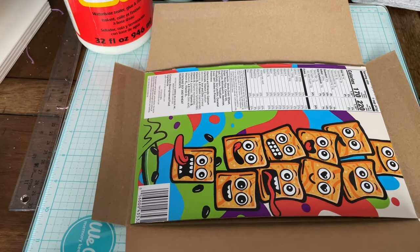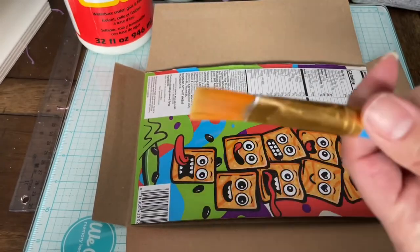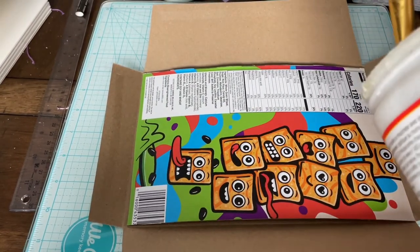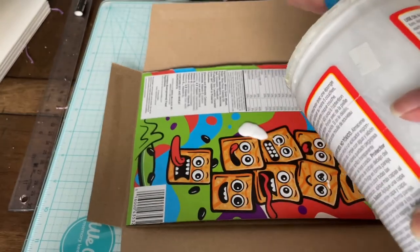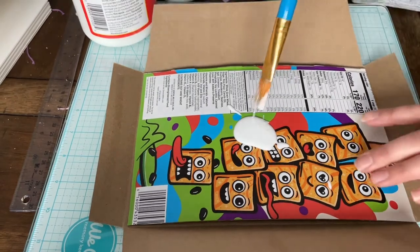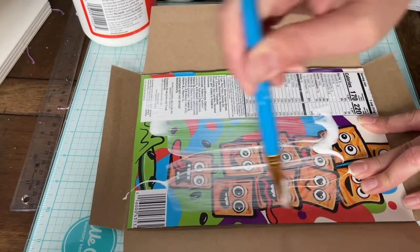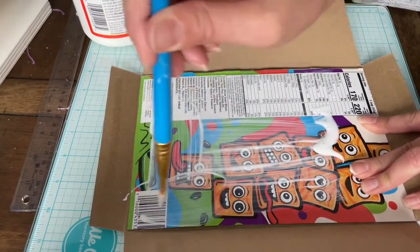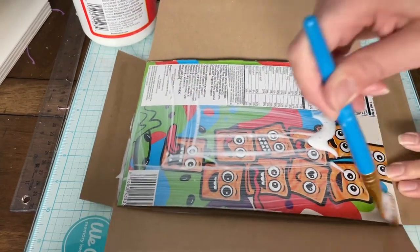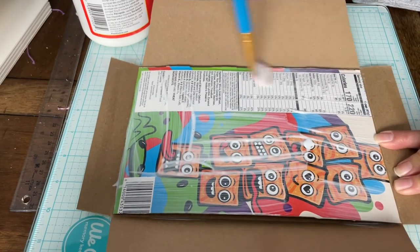I need my... All right, this paintbrush is dedicated solely to my glue. Yes. Now what I'm going to do is make a nice little puddle there of Mod Podge so I don't have to keep going in. You don't want to put too much though. You don't want this to be clumpy and lumpy. You do not want that. So now we're just painting it all from corner to corner. And it doesn't matter if it gets on the cover because that's where it's going anyway.